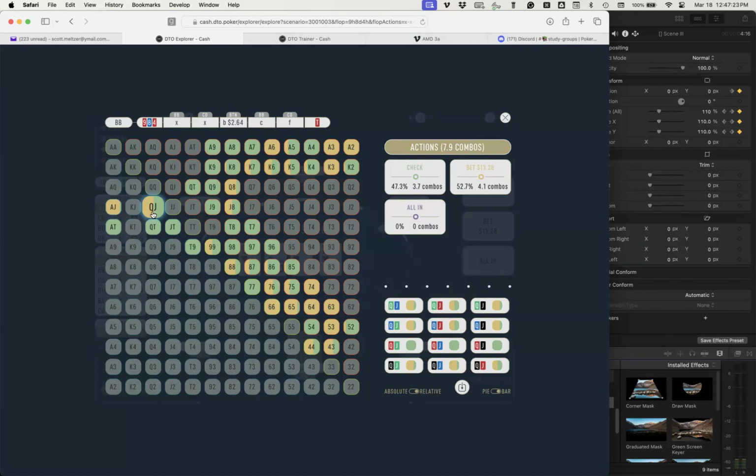I guess what they're saying is the queen of hearts is enough equity to check, because it's betting more often without a heart, betting slightly less often with the jack of hearts, and not betting with the queen of hearts. It doesn't want the queen of hearts to get raised, and the jack of hearts getting raised is not a disaster.